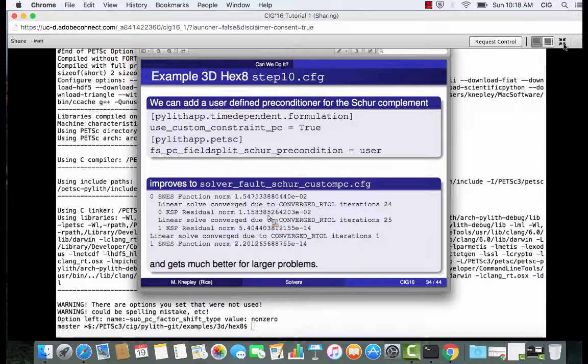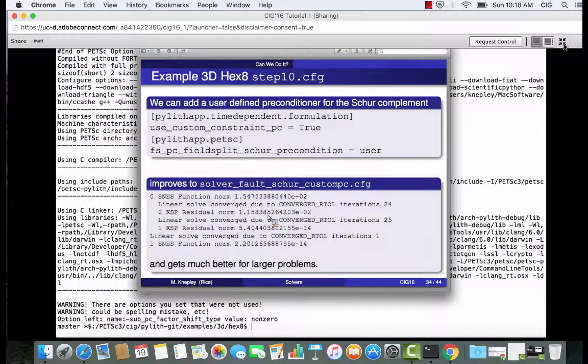This is the bonus question for more cookies than everyone else. How do you simply test out what I just said? You should not believe me. You should run it yourself. How do you test that the custom preconditioner is going to make a bigger difference when the problem gets bigger? Yeah, it's going to make a bigger difference when the problem gets bigger. How do you test? Do you know? You can do it in one line.